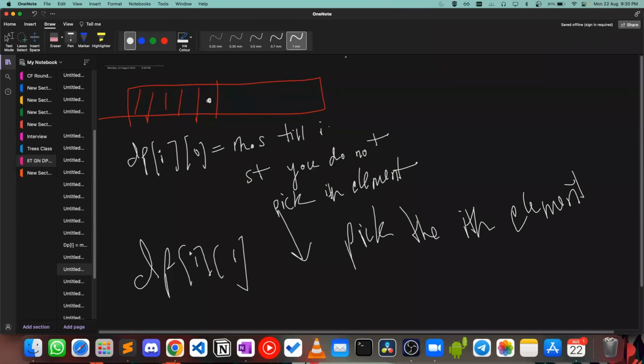Is the state making sense? We have two states now. dp of I comma 0 signifying that you are processing the array from 0 to ith index such that you do not pick up the ith element. So I have signified this by dp of I comma 0. dp of I comma 1 means that you have processed your array from index 0 to index I, but you are also picking up the ith element. So how do you define the transition now?